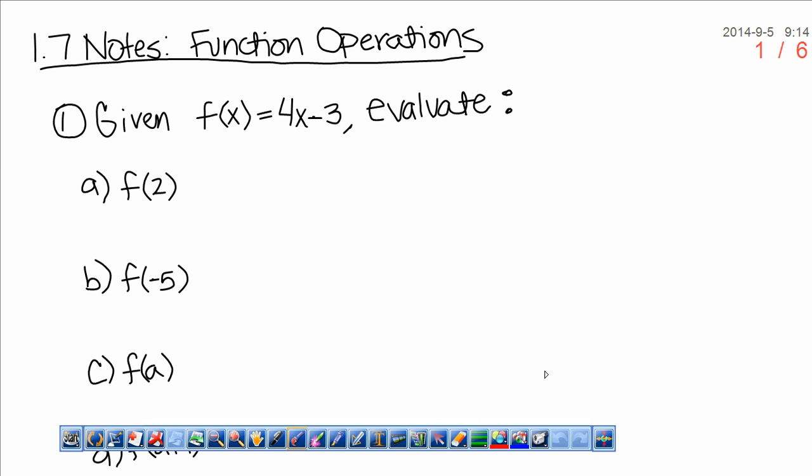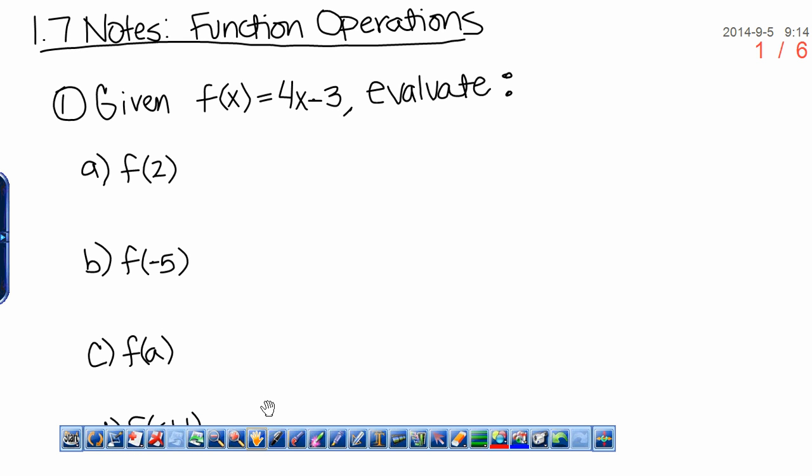Okay, so today we're going to talk about function operations, okay? A lot of this you have seen before. A lot of this you may not have, but it's very similar, okay? Function operations are really important to a lot that we will do this year. You want to make sure you really understand this function notation because you're going to be seeing it a lot, and it's really important to your success this year and beyond, okay?